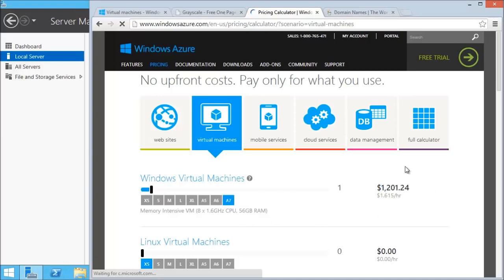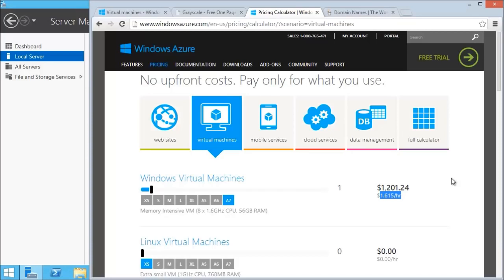I want to take it up to this guy, over $1,200 a month. Now that sounds nuts. I'm not going to spend $1,200 just to give you guys a demo. But again, look at this, $1.61 an hour. So that's nothing. I don't care about $1.61 over an hour, and I particularly don't care about one small fraction of that because I'm only billed by the minute.